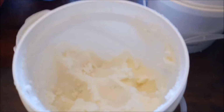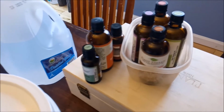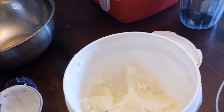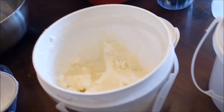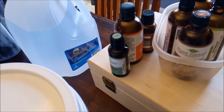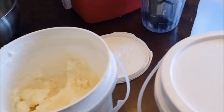The reason I do that is because when I use my essential oils, if you have the coconut oil smell, the unrefined coconut oil, and you use essential oils, you're going to find that the smell will fade. You will not be able to smell very much of your essential oil or your fragrance or whatever you use. I want the smell of the soap to overpower folks when they're cleaning or washing their hands or taking a shower. Plus, we just can't afford to use a lot of essential oils because it is an expensive product, and I want to make my soap affordable.